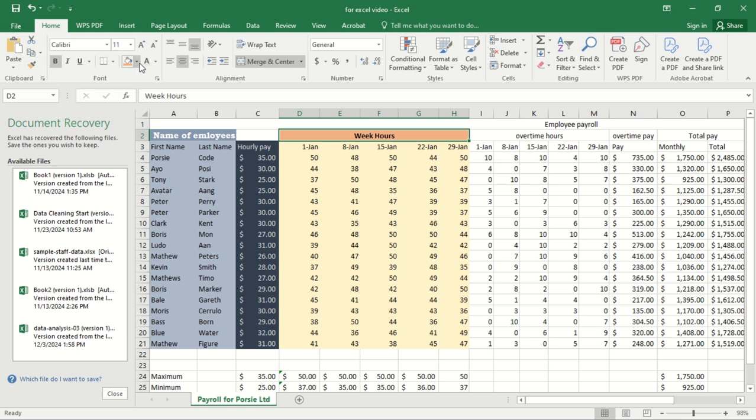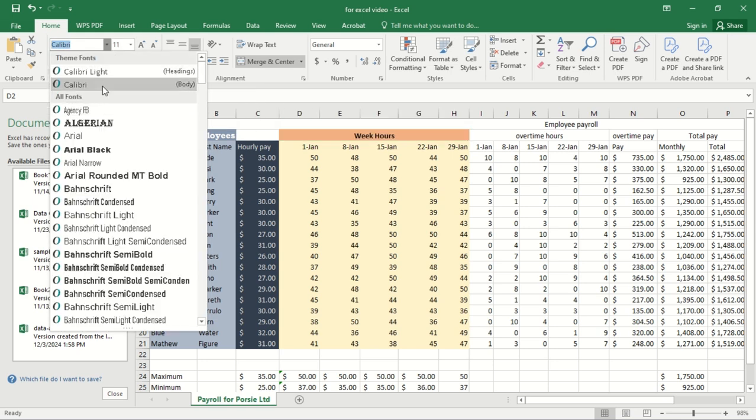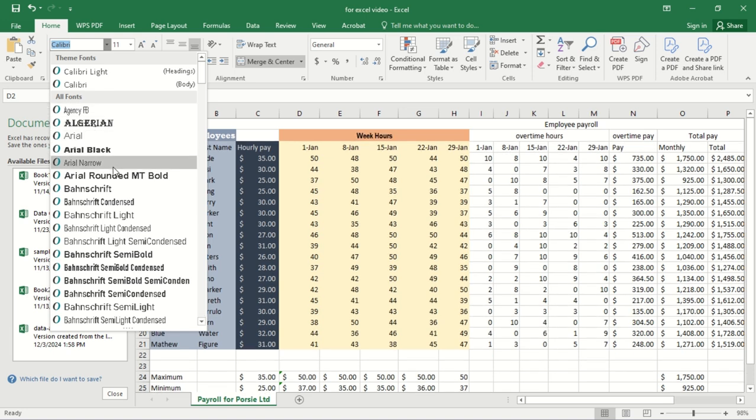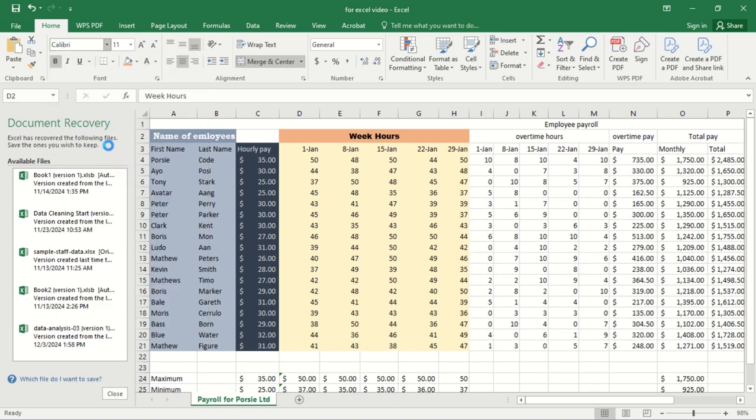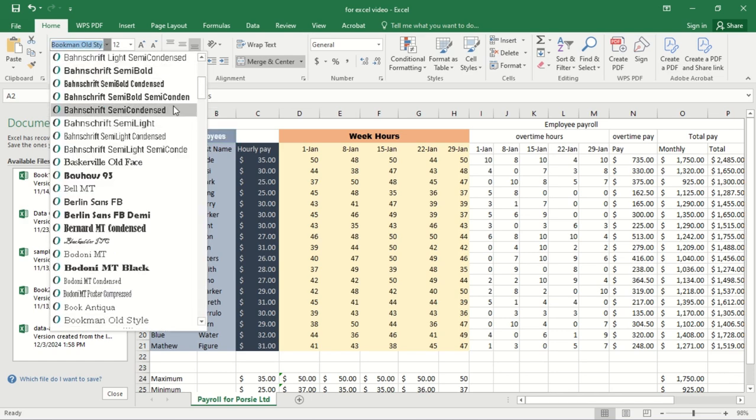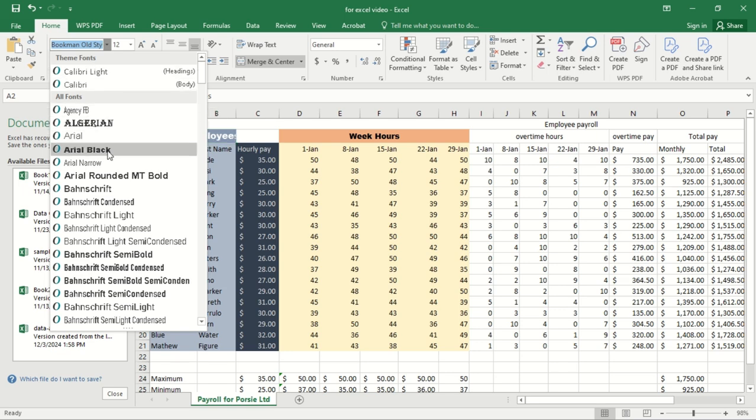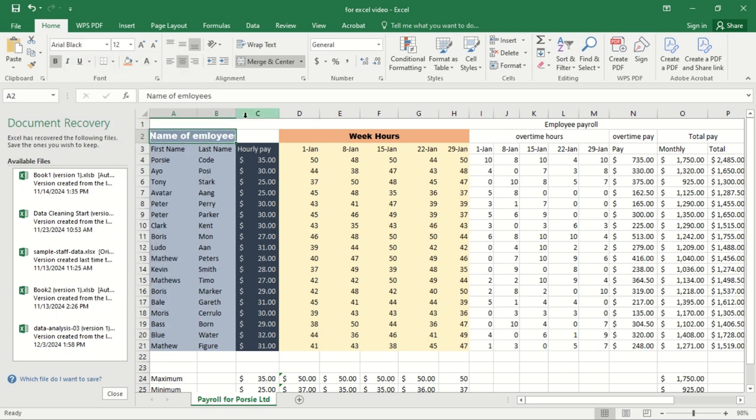All right, and then what else? Okay, let me change the font. I just finished using one. It's not there. All right, so Arial Black. Let me use Arial Black. I think Arial Black is better. All right, so I think Arial Black is better, and let me have this expanded.